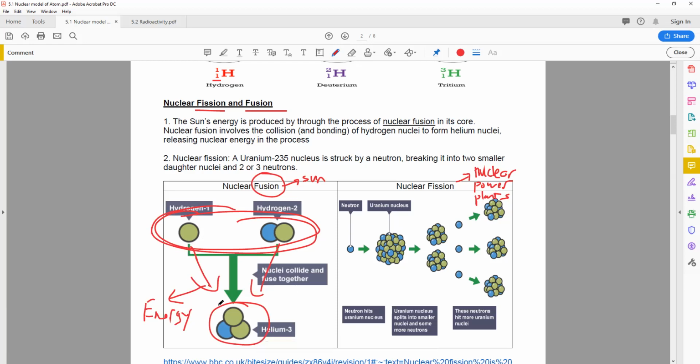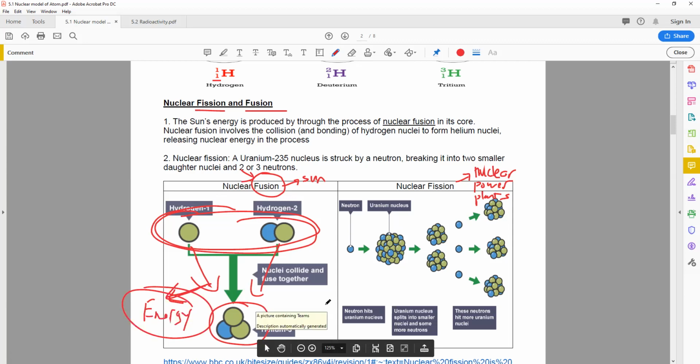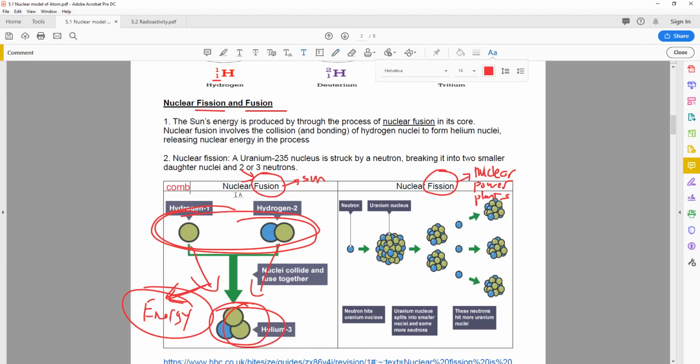If you think about why the sun can continuously burn in empty space for millions, if not billions of years, it's simply because nuclear fusion constantly takes place in the sun. And because it constantly releases a lot of energy, this energy is usually released as heat energy, and thus it keeps burning the sun over and over again. Okay, so nuclear fusion is the combination of 2 smaller nuclei to form 1 larger nucleus, right? Whereas fission is the exact opposite, guys. If fusion is combination, fission is separation, guys.